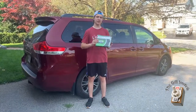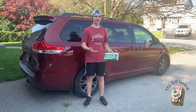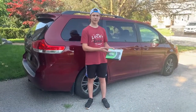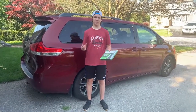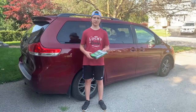Today we're going to be replacing a cabin air filter on a 2013 Toyota Sienna, but it's basically the same for every single car. The main reason why we're replacing this cabin air filter is because when we were driving, the air felt very wet and moist, which we do not want, so we're replacing this because that will make it feel more crispy since we're in the summer.